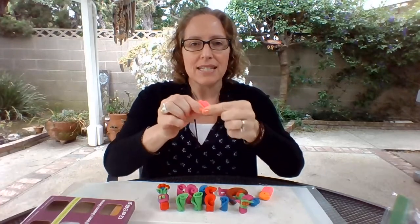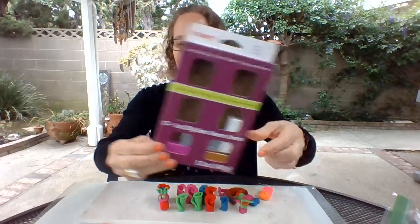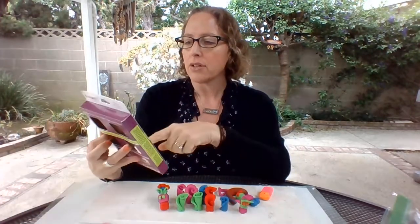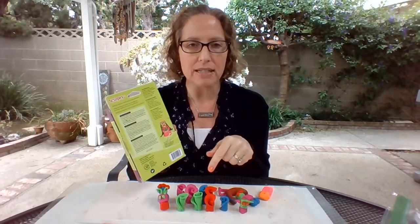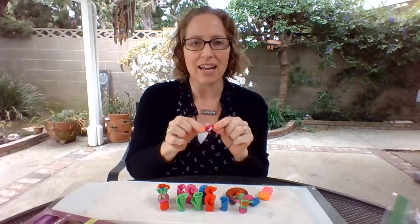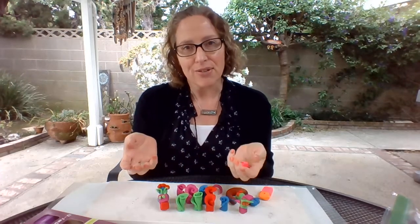So this is the Sculpey, if you haven't gotten it yet. I got this off of Amazon — you can see here how it's spelled. And it's a little bit like clay, it's a little bit harder than clay. On the back here in the directions, it tells you how to bake it. So you can make your fun little sculpture pieces or creative little pieces, and then you can bake it and then it becomes hard. If I bend it, it will break, but it won't fall apart. So when you bake it, it hardens nicely.